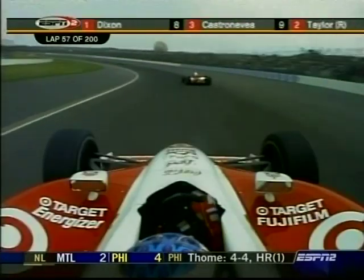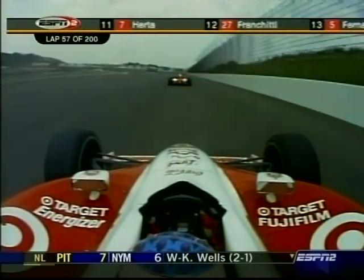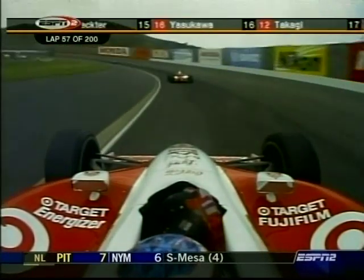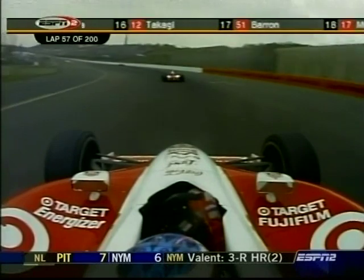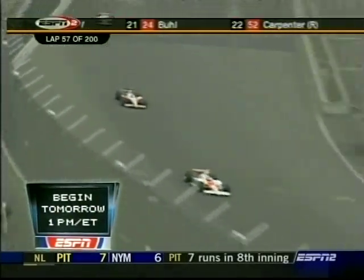We saw him tugging on the right rear. They'd look hard at the left rear because that looks like where there may have been some contact with Rice. Hasn't affected Rice, though, during the last lap at 195.6 miles an hour. So the IndyCar Series is fast at the Twin Ring Motegi in Japan. Oh, see how close to the wall Dixon is right there. Getting a little bit of that dirty air, I'm sure.